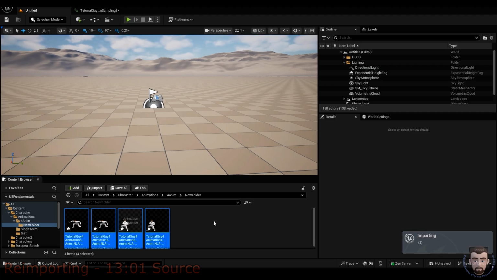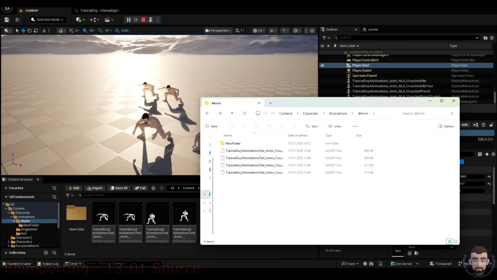You can change the name of the asset. It doesn't affect the source at all. Unreal Engine creates a copy of your asset and keeps it in the project files anyway. So if you were to delete the source file later on, it doesn't matter because you've still got that copy.